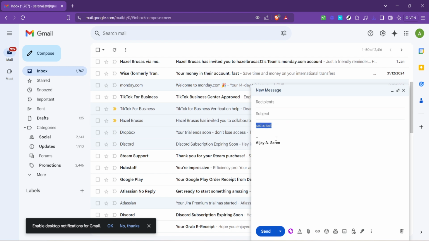Now, you might have noticed a toolbar at the bottom of the Compose window. If not, don't worry, I'll guide you through it. Look for an icon that looks like an uppercase A, or might simply be labelled as a format icon. This little button is the gateway to Gmail's formatting options, allowing you to personalize and enhance your email's text to your heart's content. Once you click the format icon, a series of formatting options will appear.